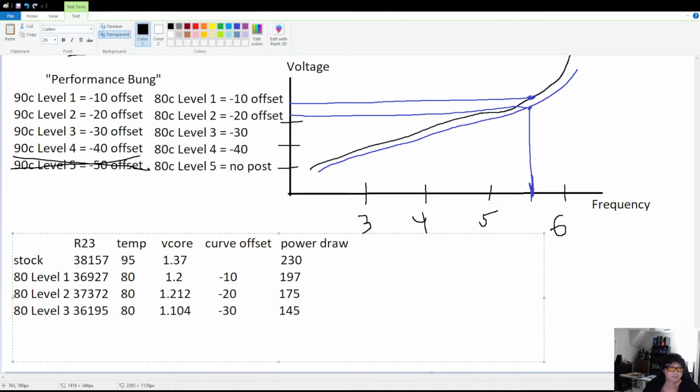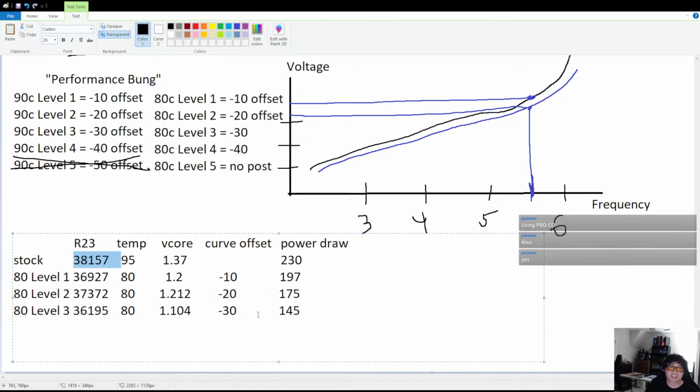But you notice, doing these tests, you can kind of see the name of the game is to try to get as close to, if not equal to, or maybe a little bit better if you're lucky and you win the Silicon Lottery, than the stock. That's the whole idea. Because now you're lowering the power consumption. That means you're also going to lower the heat. You're going to lower the operating temperature and all that other stuff. So that's the whole name of the game.